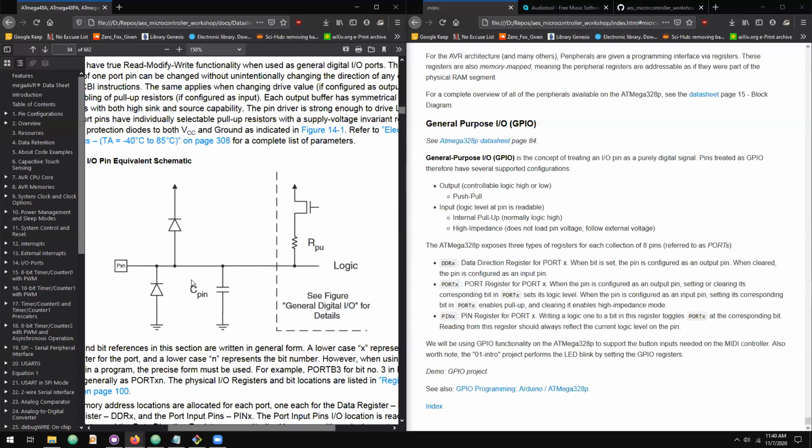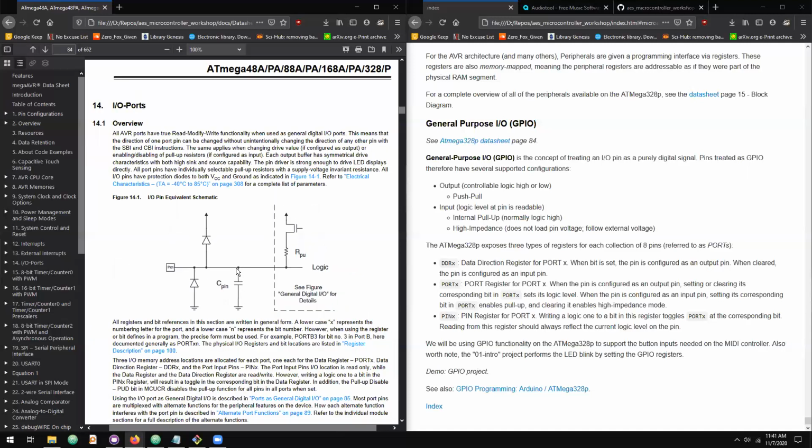All of this is internal to the microcontroller's implementation. So this is the hardware that's actually connected to each pin internally. And I believe each of these are configurable. So we have a configurable high impedance, a configurable pull up, and then the pin has some capacitance to it. But that's not necessarily super useful information for our project right now, because all we need to do is support a button.